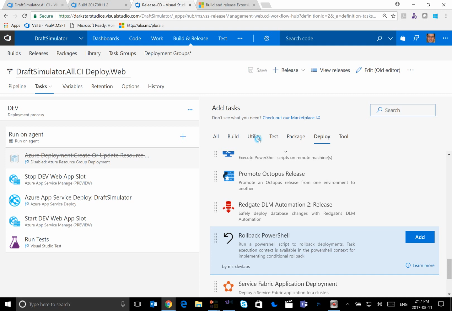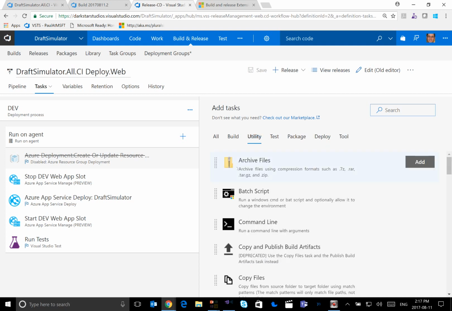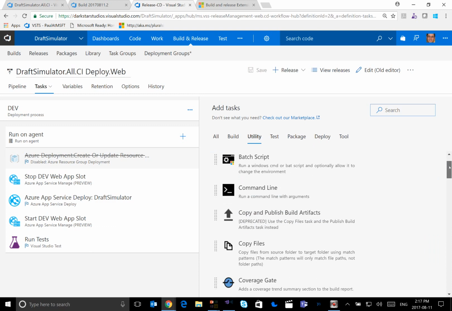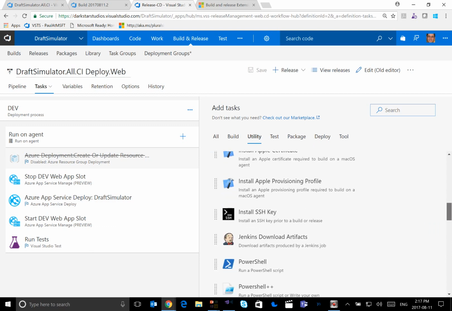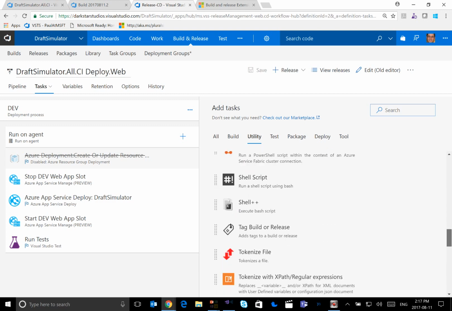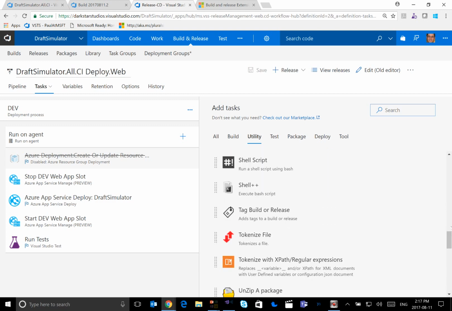And just like that, deployment, you also have the ability to make use of utilities. And this is true of also build as well. So you can see here there's bash scripts, command line. You can do PowerShell, bash for Linux and also for Windows now. A number of other things as well. So it's really up to you whatever types of utilities or deployment capabilities that you might want to have as part of this as well.